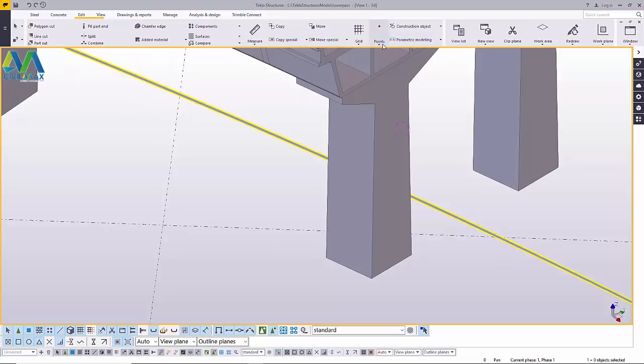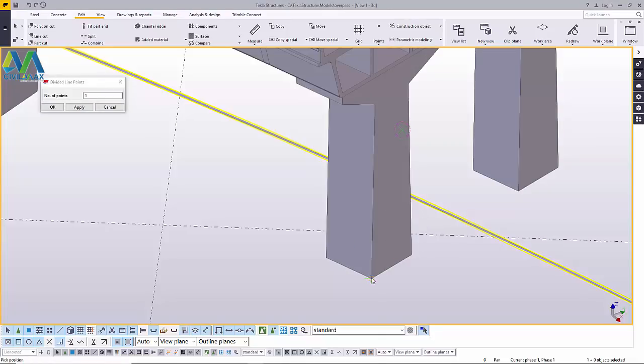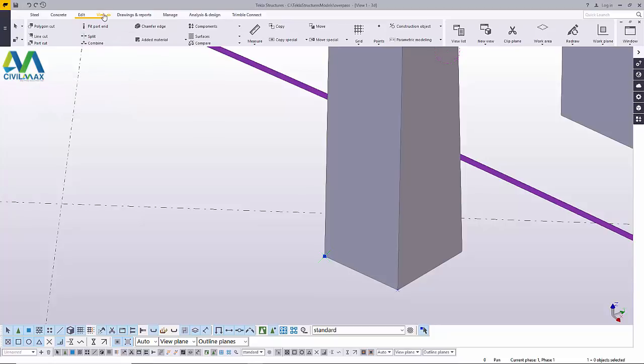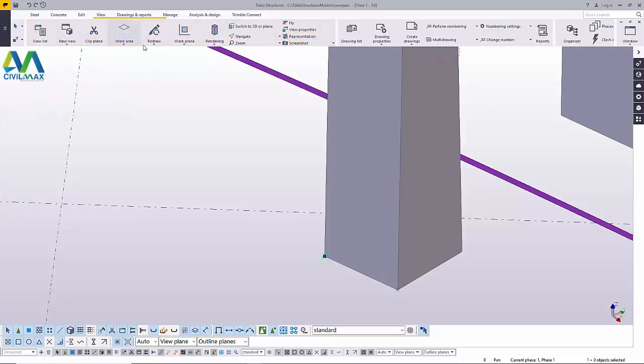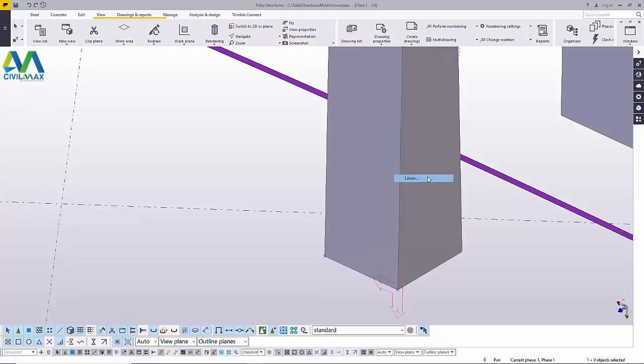So we'll just come right here and use points here. We'll come to points and click at any position. Click on that and that. Click on this. We want to offset that. We'll come to work plane and snap right there, and we'll click on that, right click and click move special. In what direction?